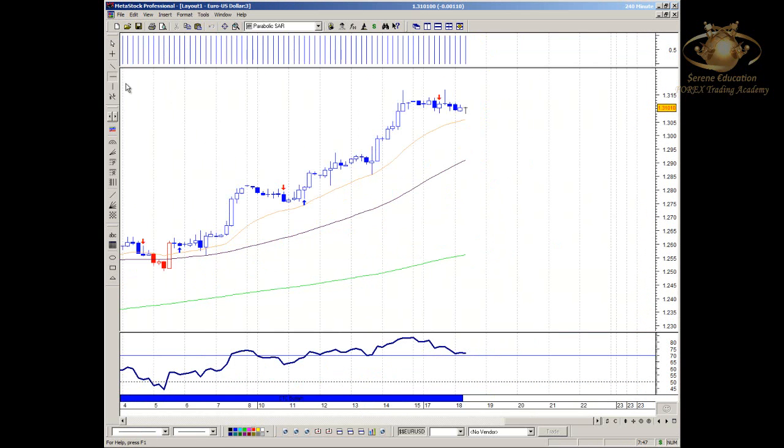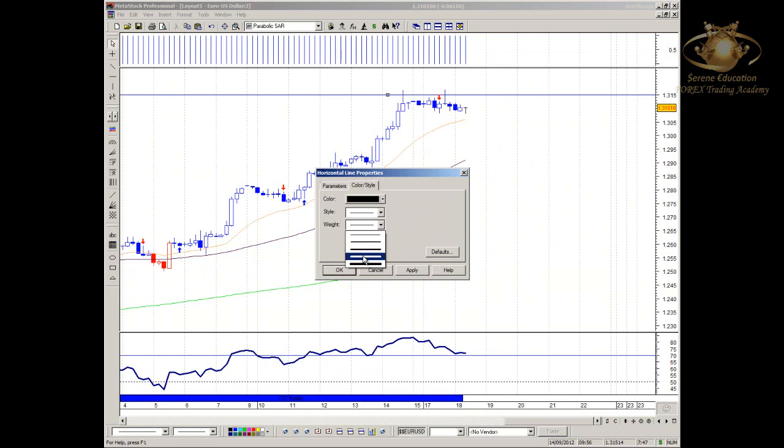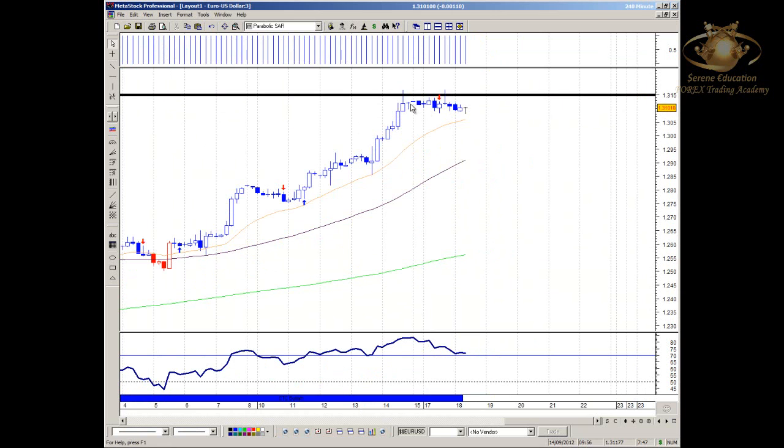Notice 1500, that's 38.2 retracement area on our daily, but look at the candles going into it. Nice shooting star here, exhaustion candle at this major resistance level, which happens to be the Fib retracement level now. And then we've had indecision candles, very small tight ranges, not a hell of a lot of price action whatsoever, and then another exhaustion candle here. So you have two exhaustion candles at a major resistance level. This is clearly telling us this is exhaustion now at this level. We should start seeing a pullback to occur.